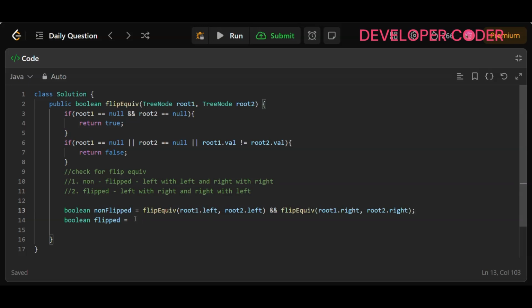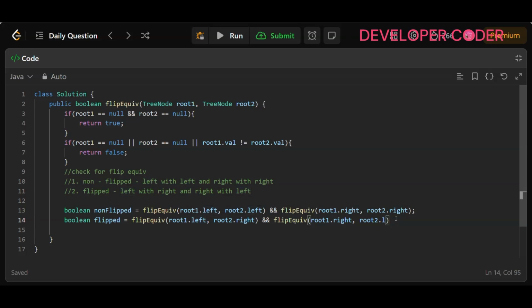Now in the same way, in the case of flipped, our root1.left should match with root2.right. Then if this is the case, one more thing that we need to check is that root1.right should match with root2.left.